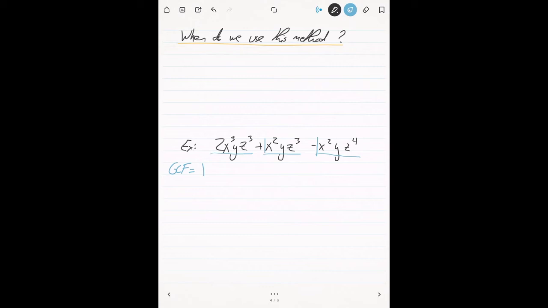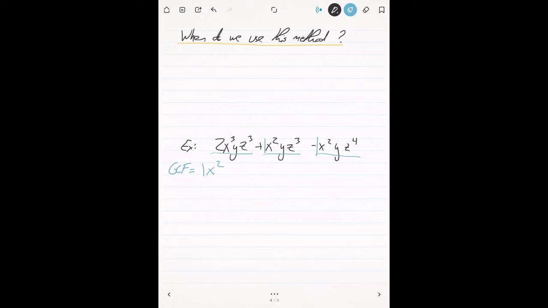But then let's look at the individual variables. First up, how many x's do they have in common? There's 3 x's here, 2 x's here, and 2 x's here. So how many do the 3 expressions at least have? How many x's did they at least have in all 3 of them? Well, hopefully you're saying that it's the smaller exponent, x squared. There's at least 2 x's in each of these.